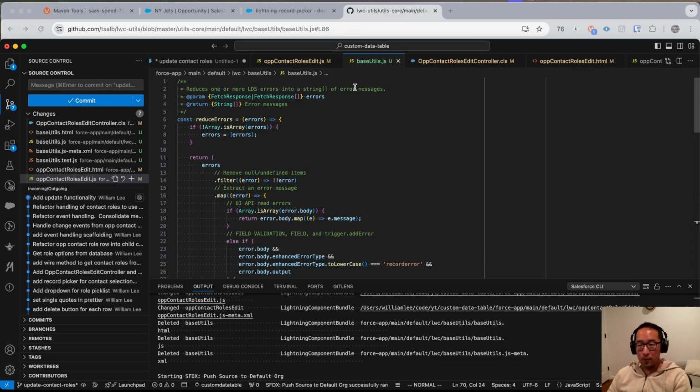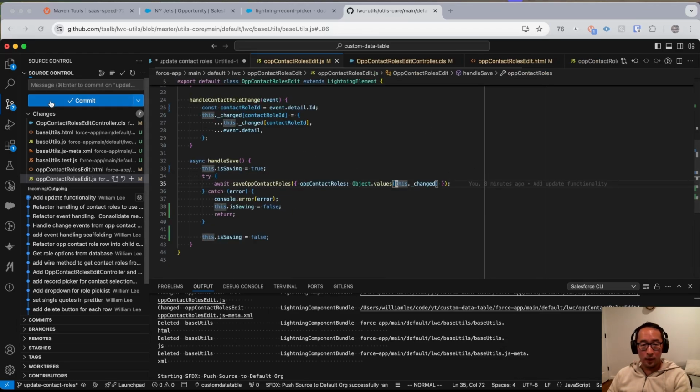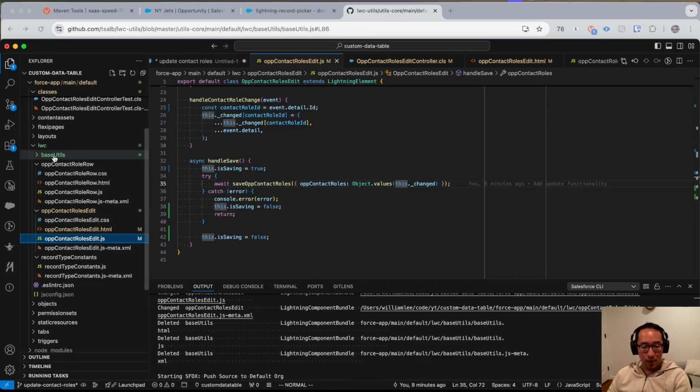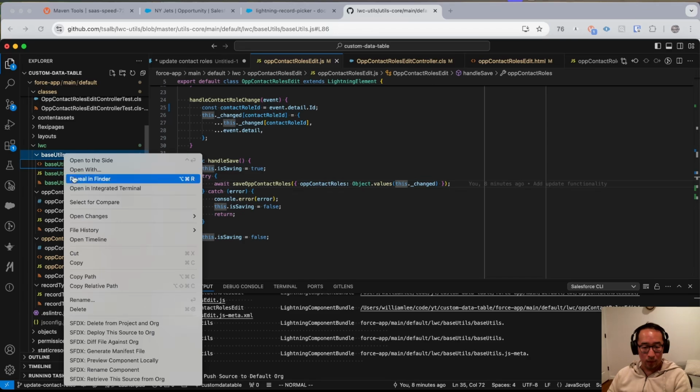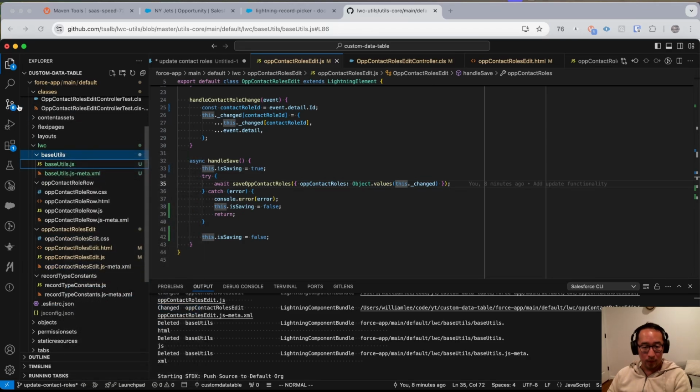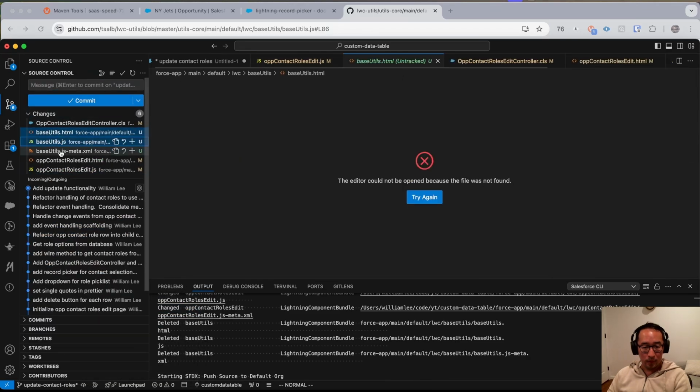Cool. And then from there, let's commit this base utils first. Don't need the HTML. Yep.